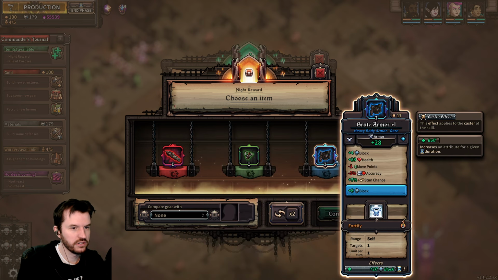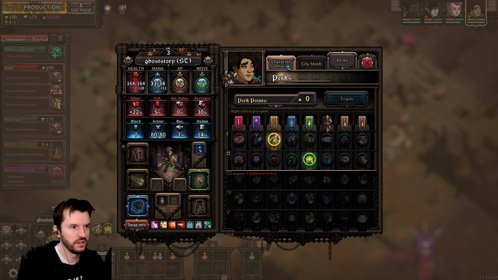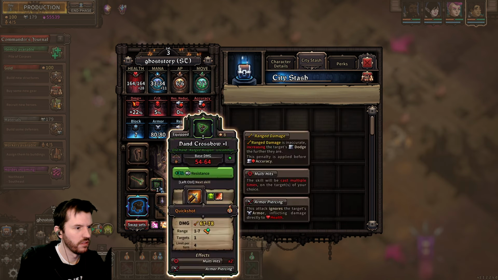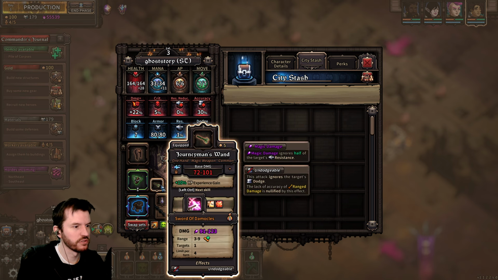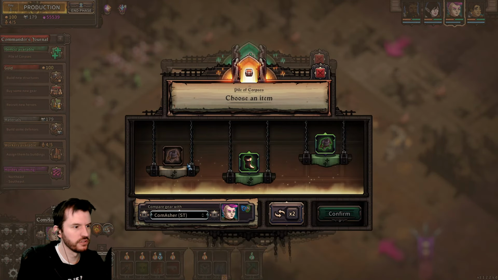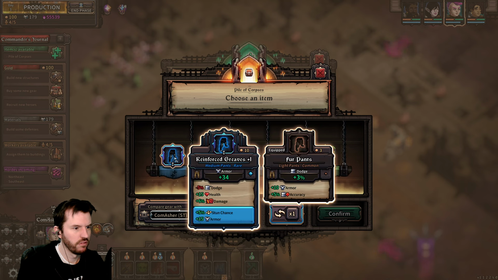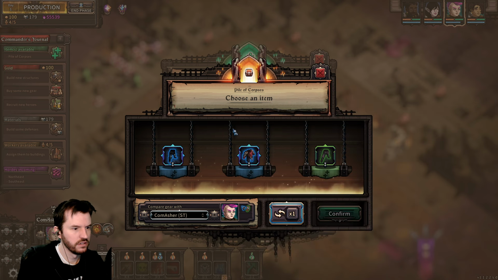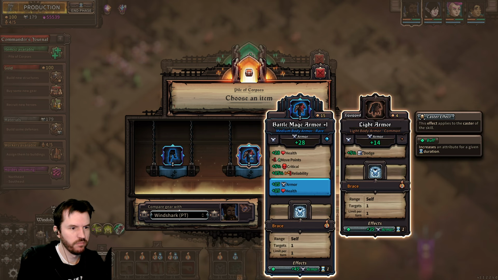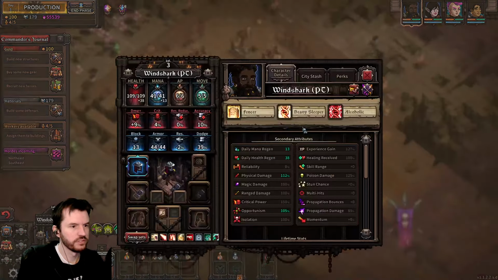Cannon, another hand crossbow. Another hand crossbow. That's gonna be the biggest thing. Okay, let's do that. So Ghost Story gets a hand crossbow. Alright. Check the other pile of corpses for loot. Armor, swift boots, armor, it's all rubbish. It's a bit better. Give it to Windshark.